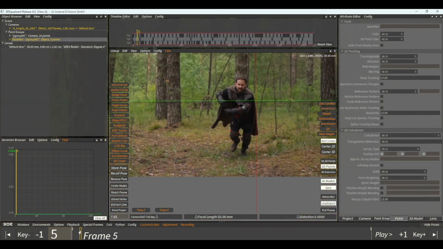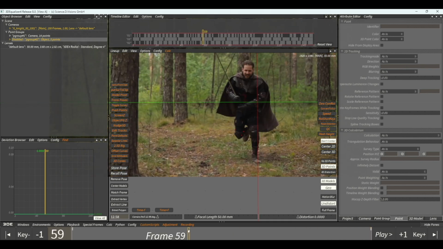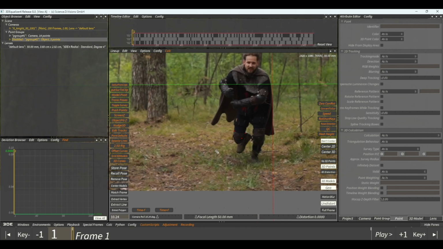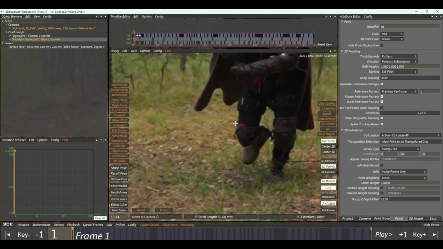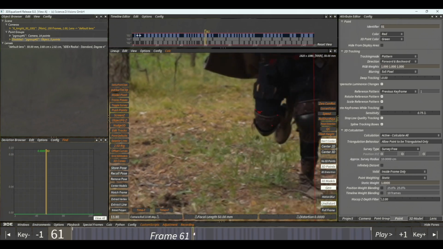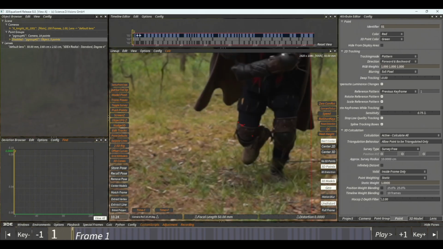Now it's another situation, it's coming toward us, so it's kind of growing, and this will be harder with Rotomation to guess the scale, because what you can do is make a Rotomation point from this, put a big cylinder like that, and animate by hand the deepness from the camera to match the scale of the cylinder or sphere. It's hard, but with this tool it is easy.